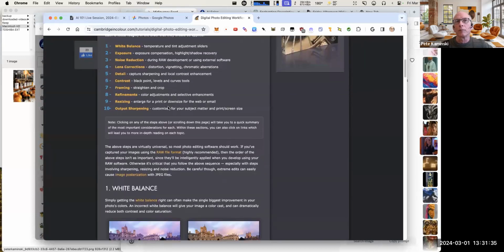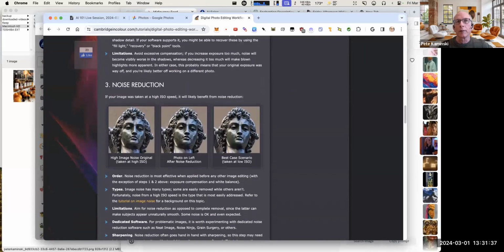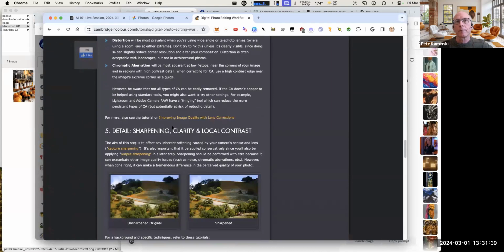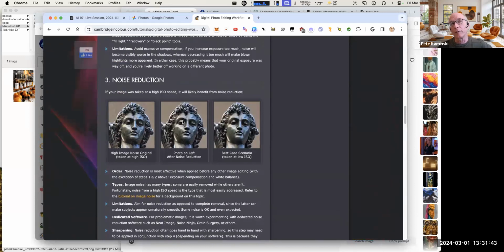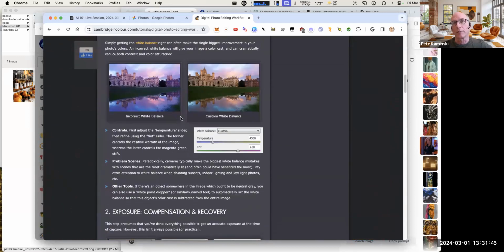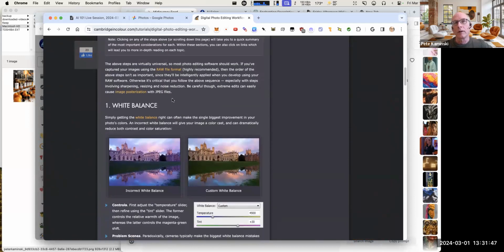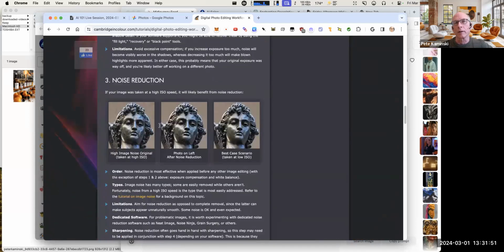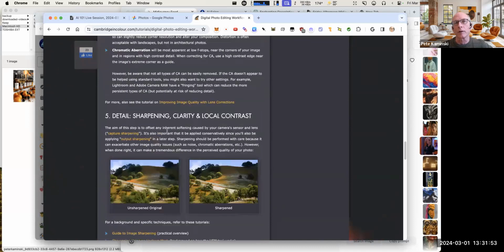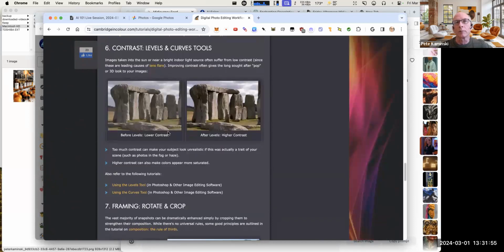There's a bunch of people who have written out the steps that you might go through. And a lot of them will be very photography related. So this is all about taking photos and getting them kind of automatically cleaned up to the point where you can look at them and decide what you're going to do with them.